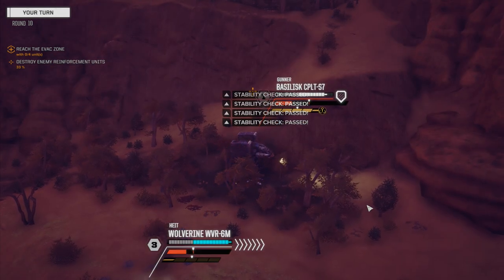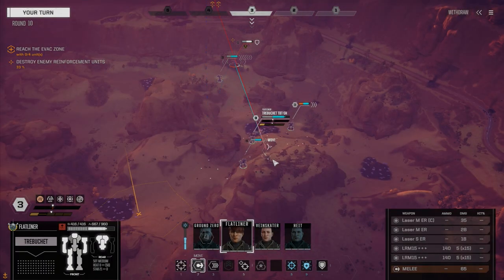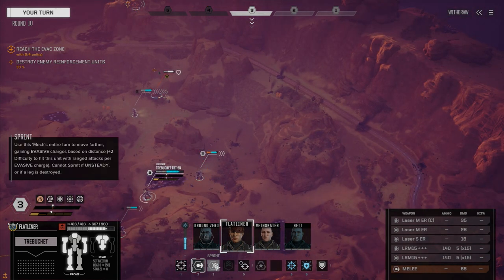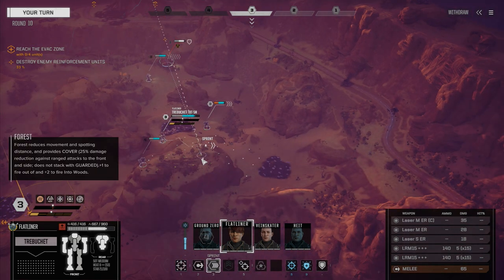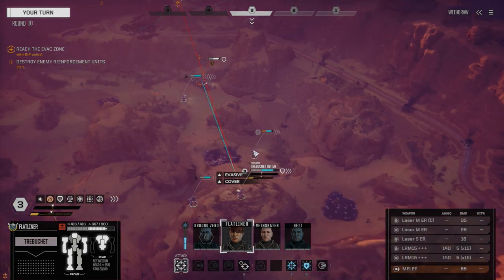Let's see if we can knock this guy over. Nope, but Flatliner sure as heck can. And we're going to move him, I think, to a point. Let's sprint it. Can we get up on this hill in the trees here? Somewhere where we can fire? Yeah, right here. I want to get a little defense on him. He's taking a fair bit of damage now.